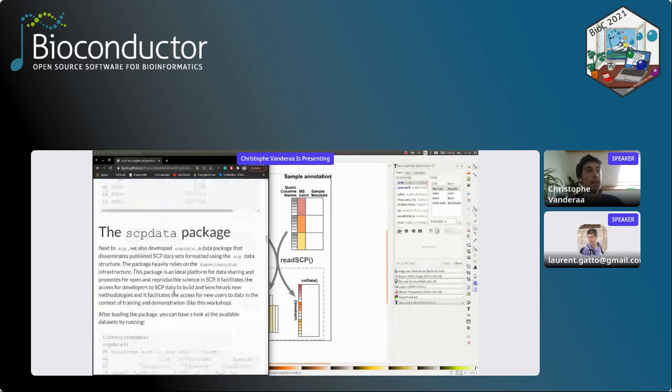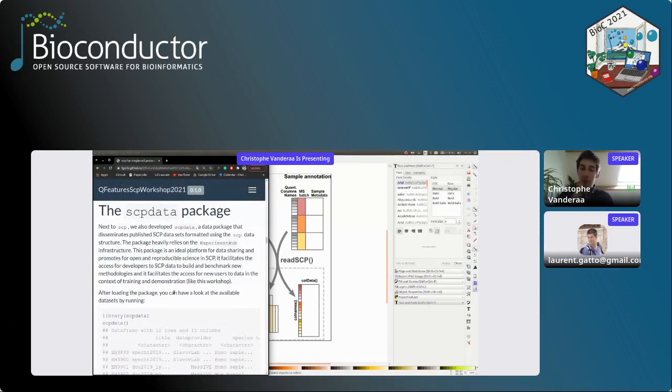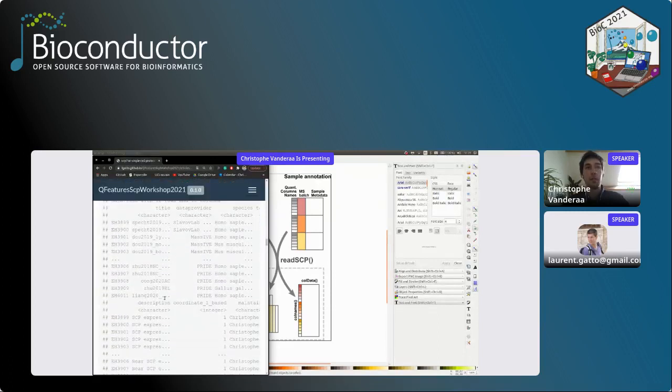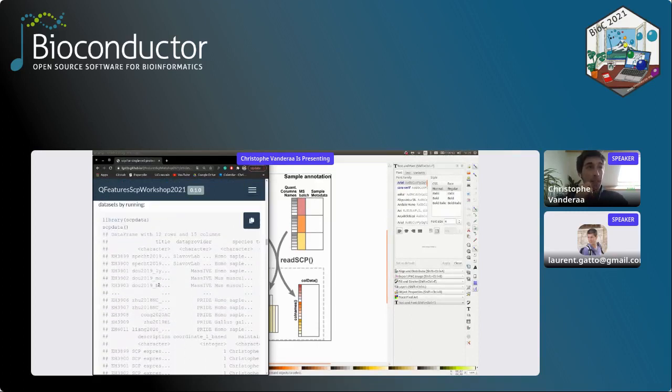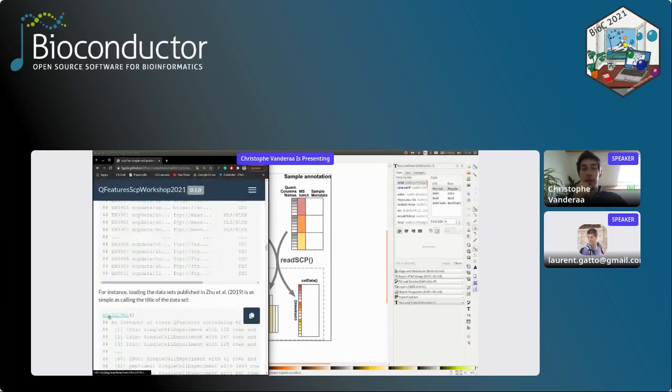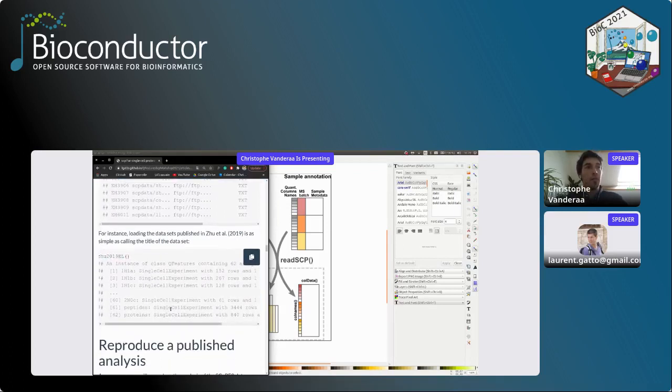Okay, I quickly go over this because we're not using it today. I just want you to know that this exists in case you want to apply our package and our functionality to your own data. But what we will do today is use data from scpdata, which is another package where we provide already formatted data. If you load scpdata, you can find different data sets, and for each data set you have a loading function. For instance, if you're interested in the data set called zhu2019EL, you just call the function and then you get your data ready to process. So we're here, for instance, with 62 assays.